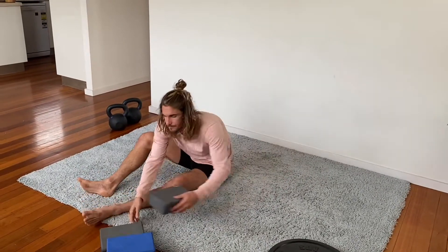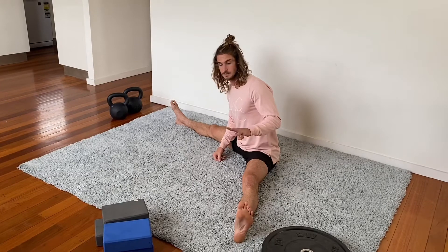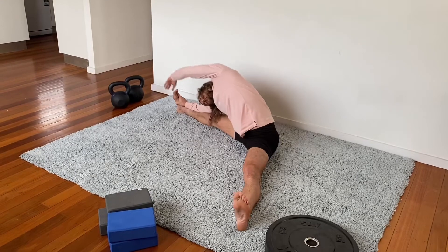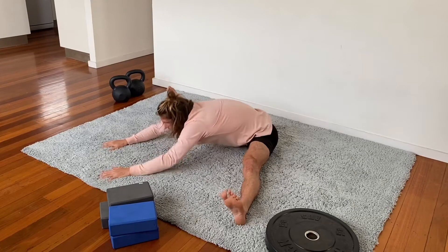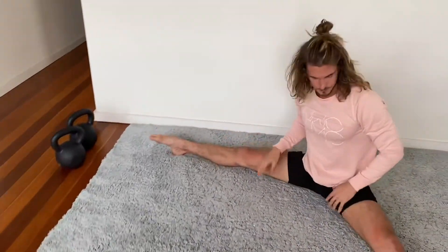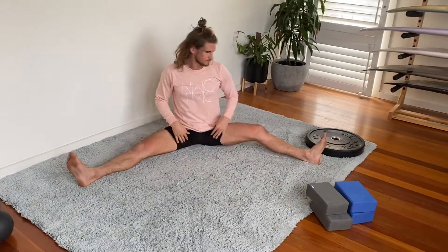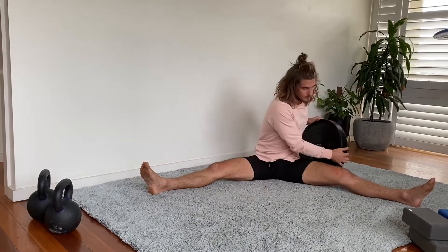I'm going to go from the floor today. Warm it up first — before actual sets, just a few pulses to the side (about 10 reps), 10 reps forward, 10 to the other side. You can do more or less. Once the position is warmed up, grab your weight — I've got 15 kilos; start light if it's your first time.